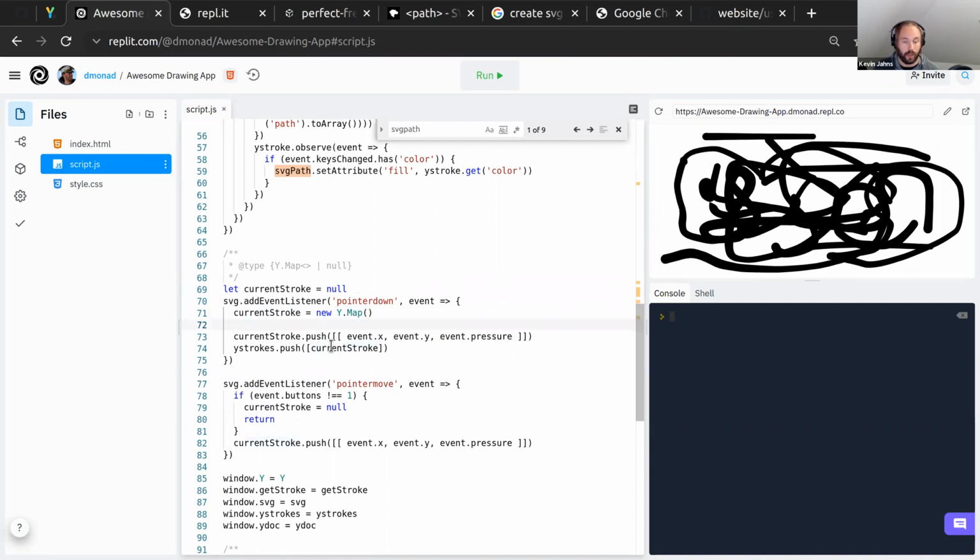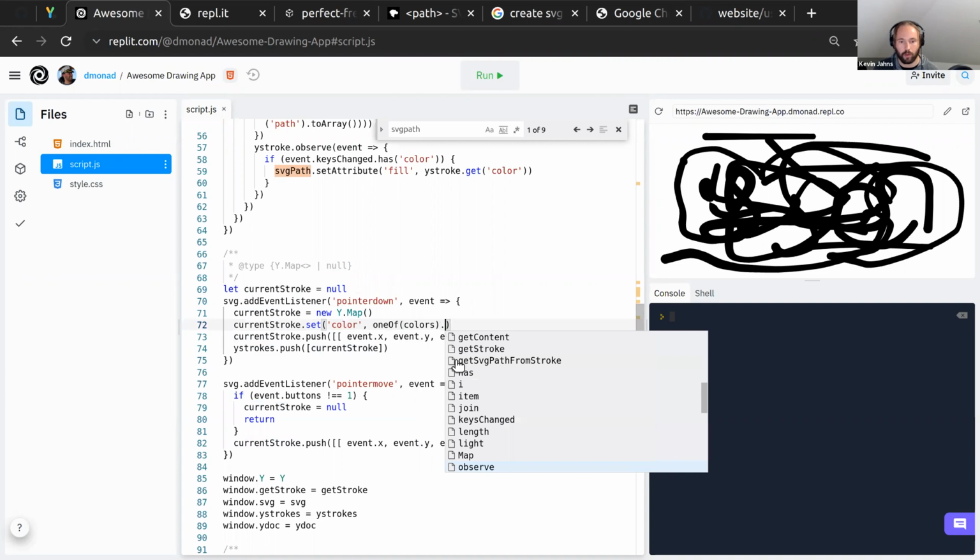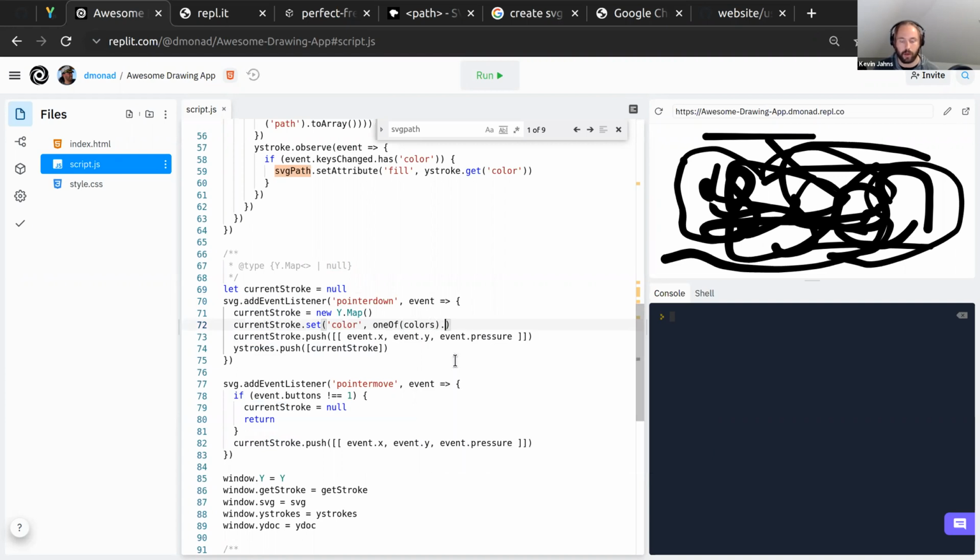And we initialize this Y map using a color. Current stroke dot set color. And now we can use a random color of colors, the user colors. We're going to name it colors, and then we get color.